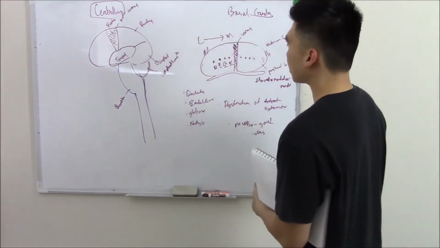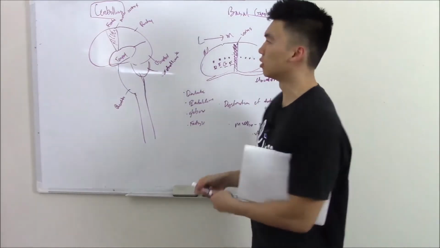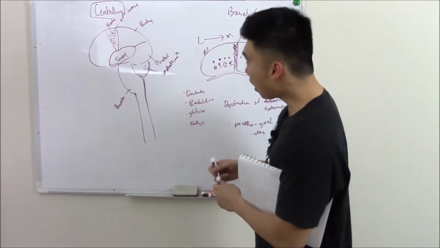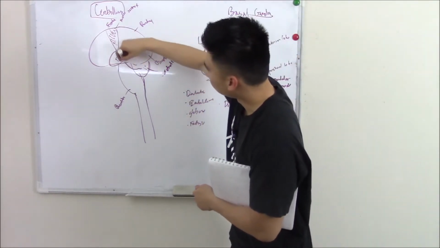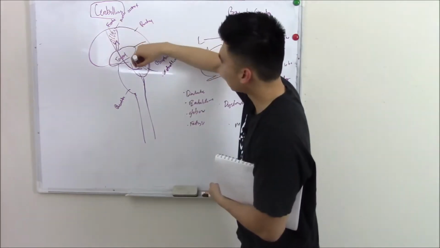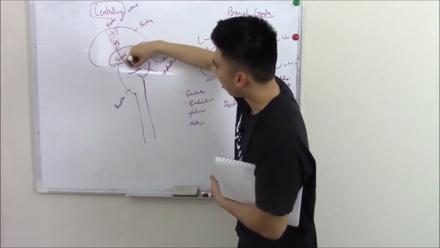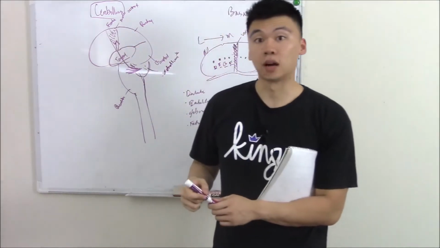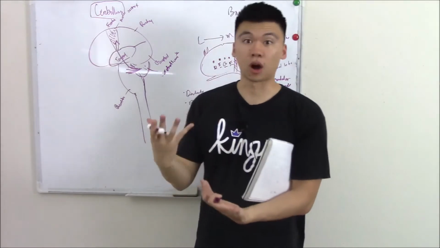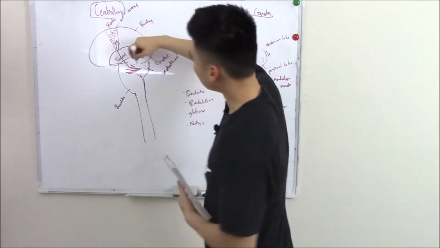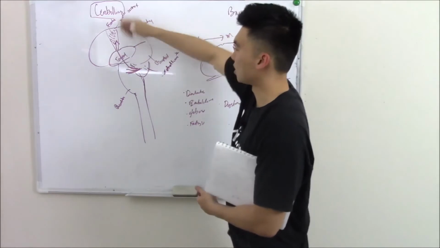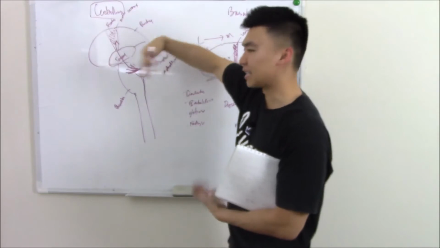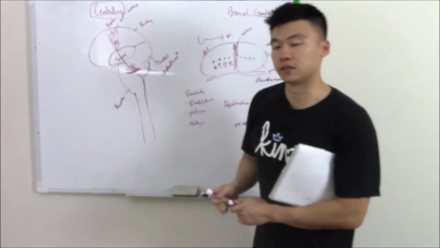So we're talking about all this information. How does it process it, and how does it send it to the motor cortex? I mean, it's all the way down here, right? How does it do that? Well, it'll go through your brainstem to get there. And the reason it can go through your brainstem is because it has these stalks that connect it to your brainstem. These stalks we call peduncles. Peduncle is like a botany term that means stalk. So you have 3 stalks that connect it to your brainstem, and because it can connect, it can send information back and forth. It's sitting all the way back here, but it needs to get to where it needs to go. So it has these peduncles, which allow it to send and receive information.